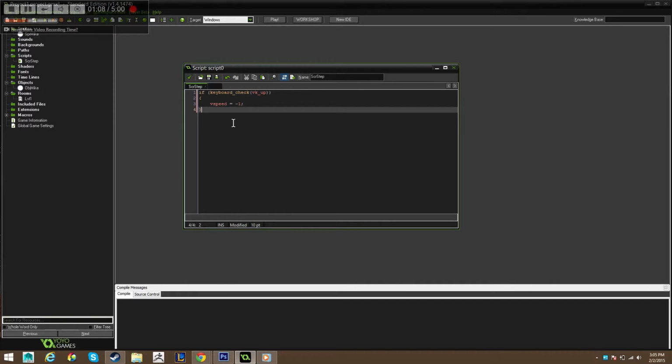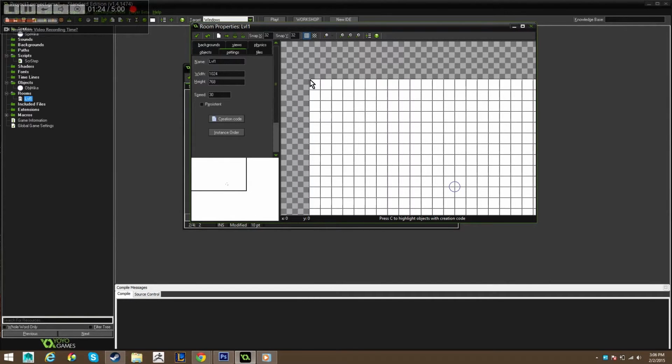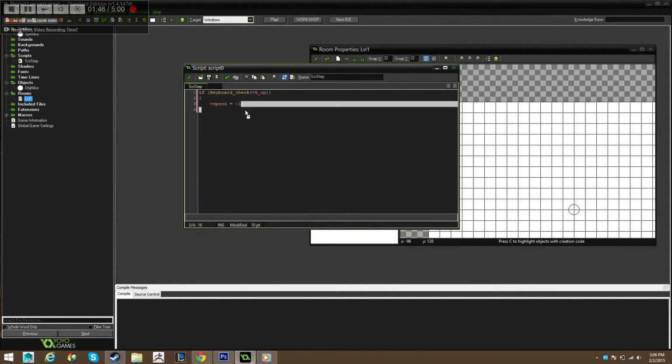When you're thinking of up and down, typically you're going to think up is going to be positive, but in coding, or at least in these rooms, the top left corner is going to be your origin. So when you're going up, you're subtracting the amount of speed from your Y. So in this case, your V speed is going to equal negative whichever number you want.